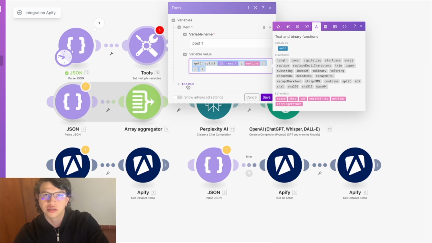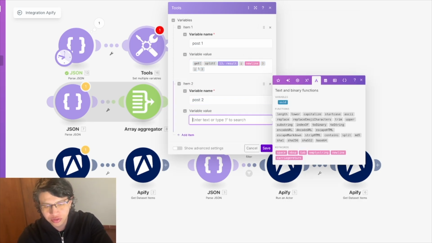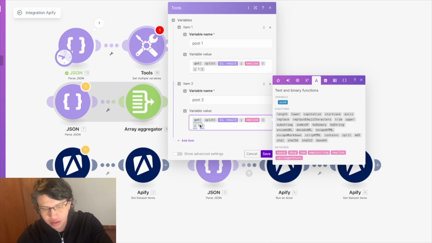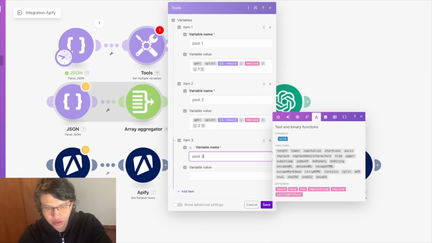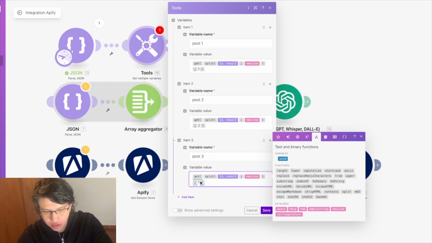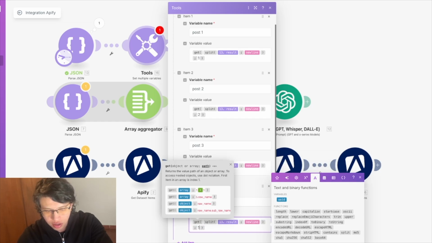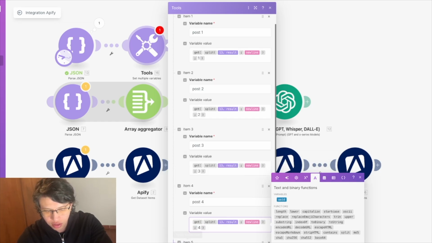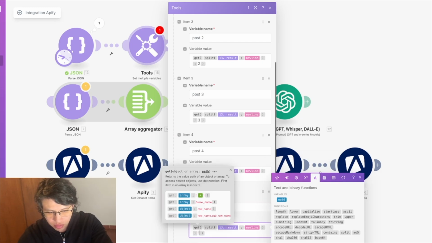Yeah, I think that makes sense, guys. And then we go here to post 2, and then the same thing, but in this case, we're gonna get the second one, post 3, and in this case, we're gonna get the third one, and then post 4, and then we get the fourth one, and then the last one is gonna be post 5, same thing, right?